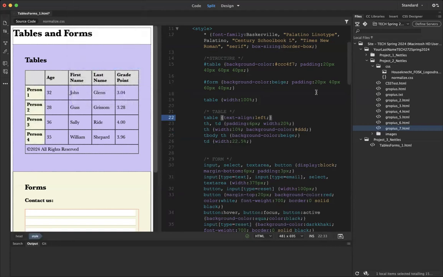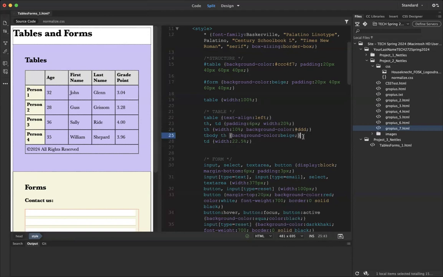So those are now beige. So by using the T body specification, a space, and then the TH, those specifically changed color.